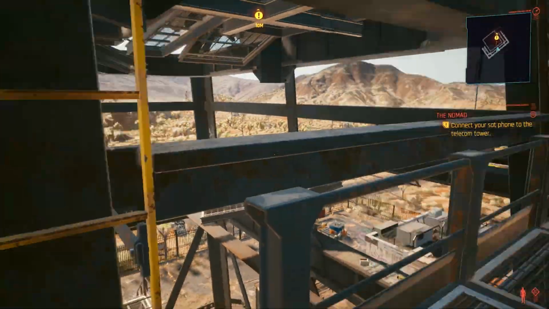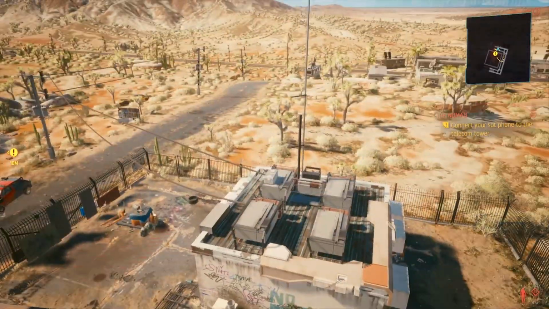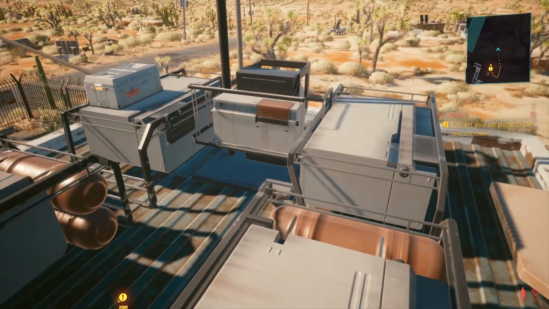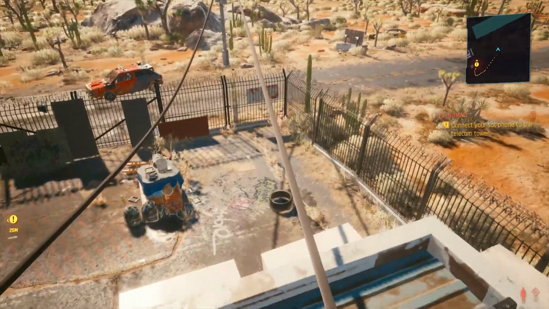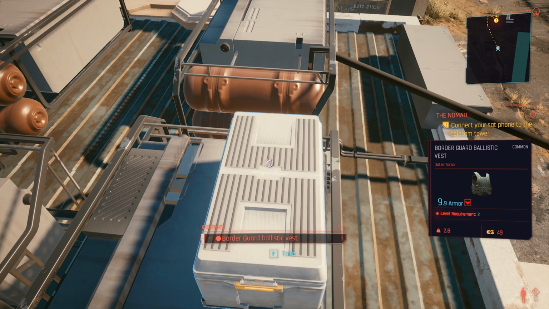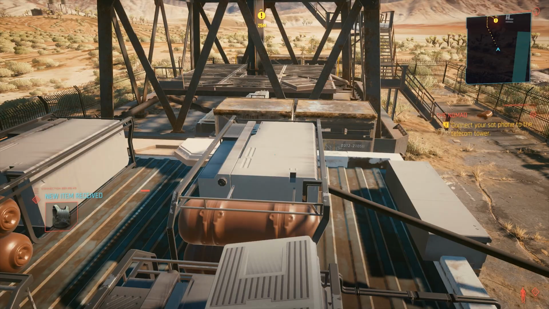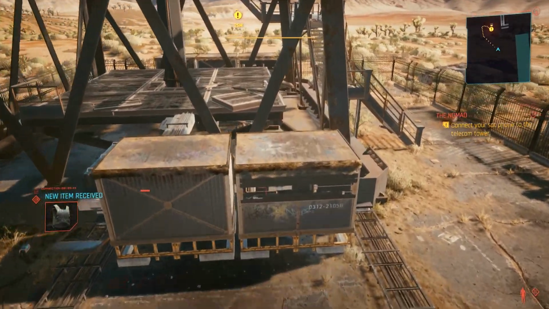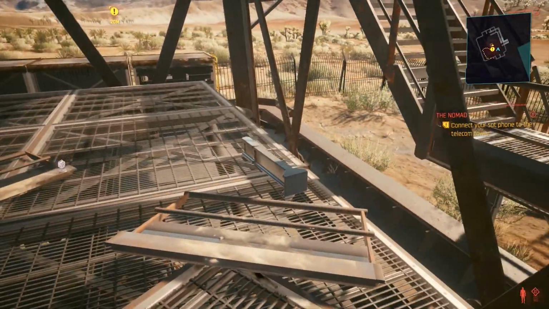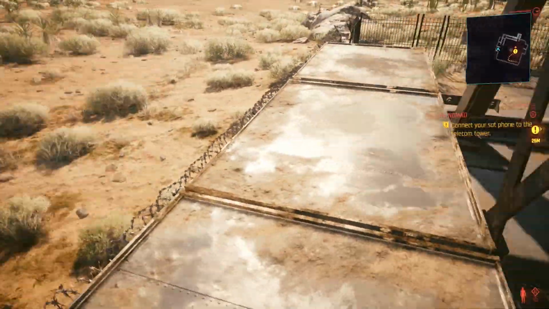And yeah, guys, on my third video, I'm going to give you the top 10 tips that I've learned playing this game. But here's one nice tip. On this roof, you can get a border guard ballistic vest. You must just wait till you reach level 2. But you can get a border ballistic vest. Okay, so yeah. Jumping mechanic works really nicely.